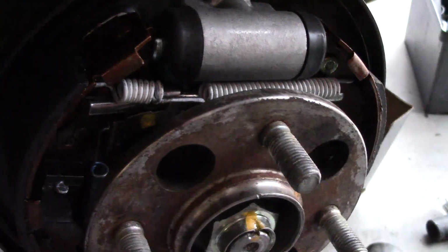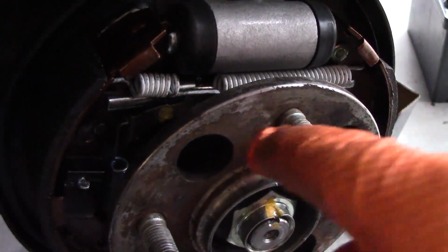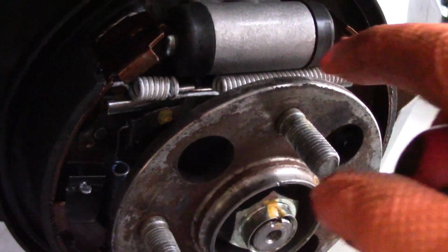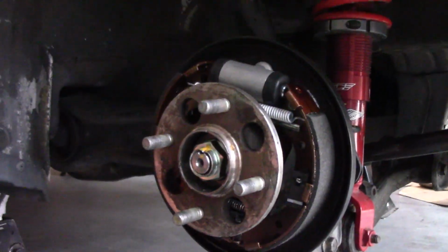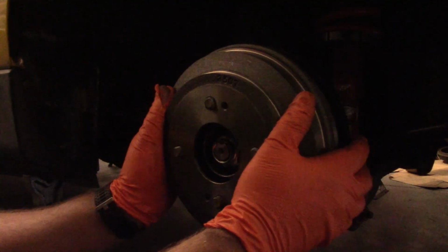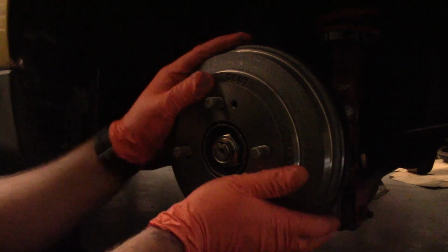So before installing the drum, one thing you need to do is just pre-adjust the adjusting mechanism. You just need to put a little bit of pre-tension on there, and I'll show you in a second what we're shooting for. When you're pressing on the drum, you probably have to move the shoes around just a little bit to get it to pass over.